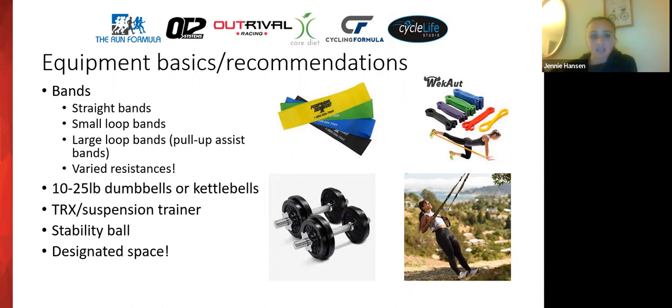I also like these larger loop bands. Sometimes you'll see them called pull-up assist bands. Those are on the top right there, and they show someone doing a hip extension with them. They can actually be used, if you stand on the bottom and put them over the shoulders, to load up a squat. They're very, very versatile. So that's another recommendation.